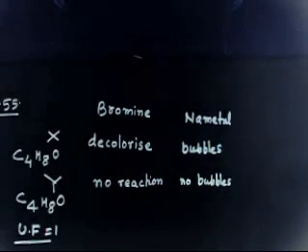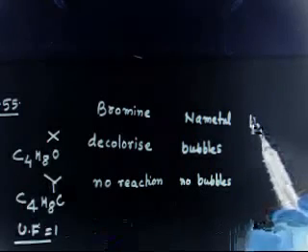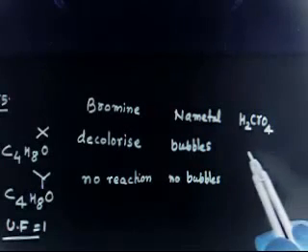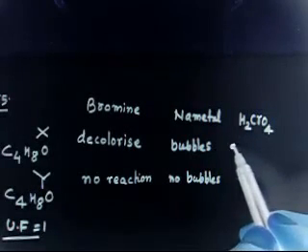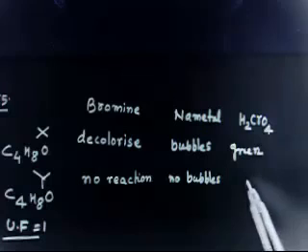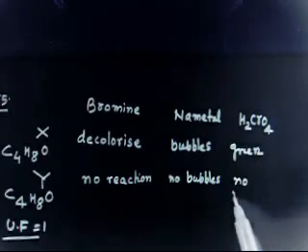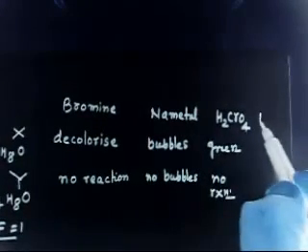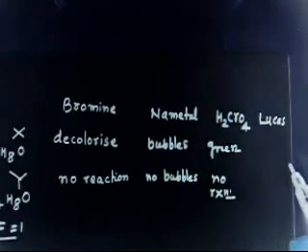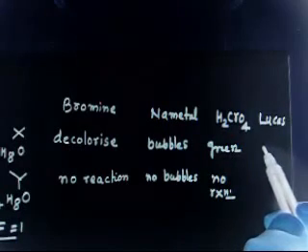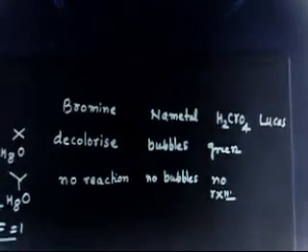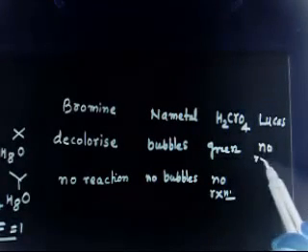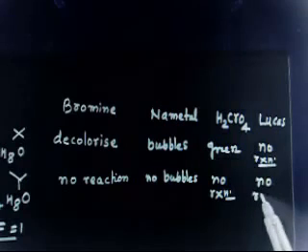Now the third test is the chromic acid test, H2CrO4. If I treat with H2CrO4, the solution becomes green, and in the other case no reaction. And the fourth one is the Lucas test. In this case the top one gives no reaction, as well as the lower one, which also does not give any reaction.